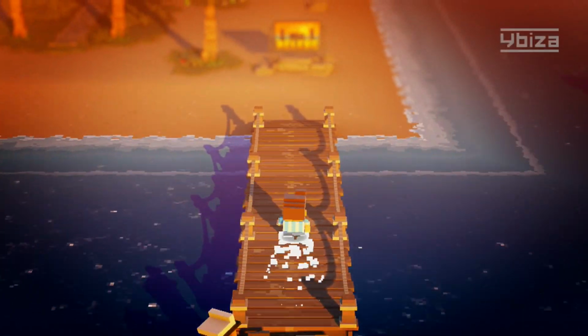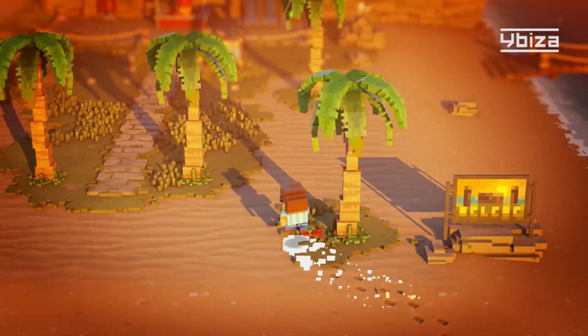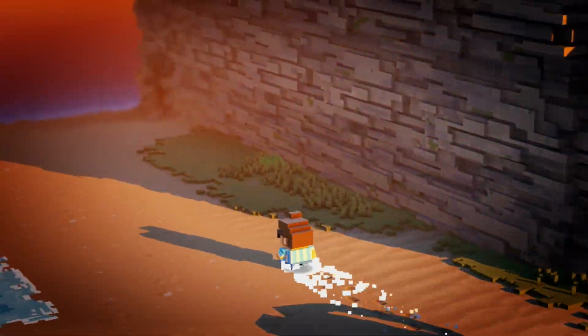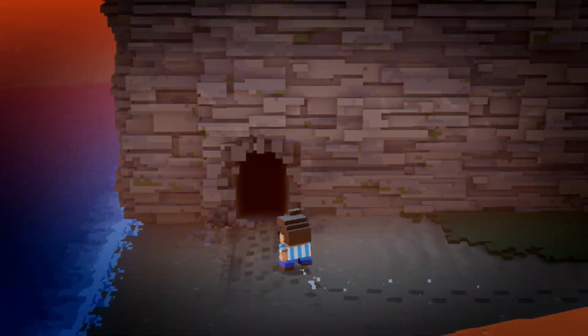Next up, we're on Ybiza, and we're just going to go to the left of the monument right here, and we can run through the cracked wall into the cave, break the vase, and grab your scroll.